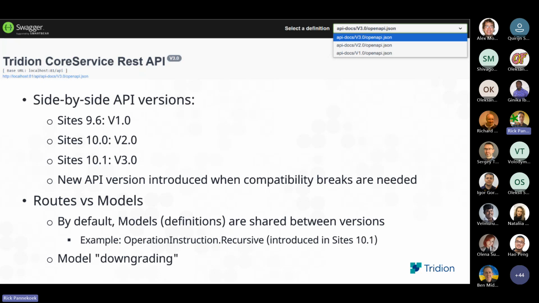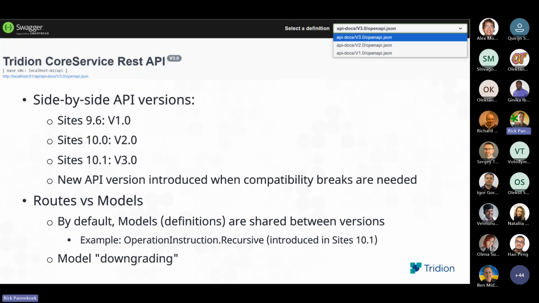But what we did do for that, so it is a bit confusing maybe if you look at the Open API spec, or the Swagger API for that matter, because you will see newly introduced properties also in older API versions. But what we did for maximum compatibility, you would actually expect if an older API client gets a new property, an unexpected property, well, it doesn't really mind, just ignores that property.